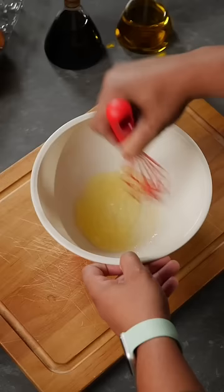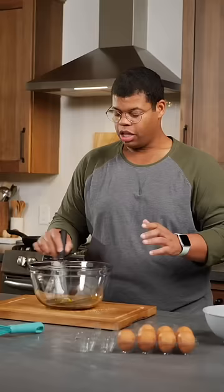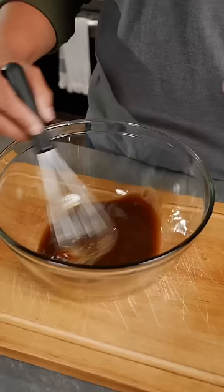Moving in a circular motion is just basically stirring and not an effective way to whisk. Beating will work for whipping up egg whites, but it's not really great for other types of whisking. The right way to whisk is just a simple back and forth motion, keeping contact with the bottom of the bowl. For this motion, you don't need to strain — it should be very low effort.